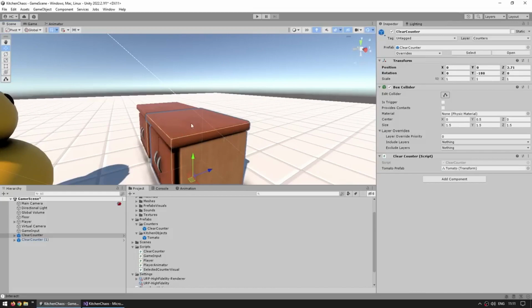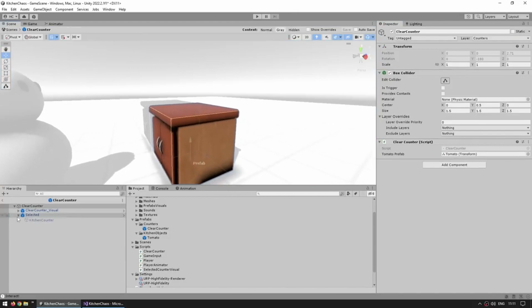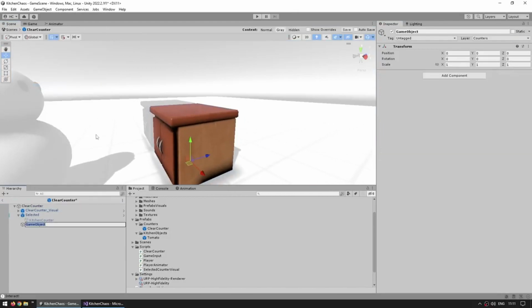One approach would be to use a vector3 directly in the code. That would work, but not very usable. So a more designer-friendly method is to simply use an empty game object as a target. So on the counter, let's first go inside our prefab. And over here, let's create an empty game object inside of it. Let's call this the counter top point. Let's make sure to leave this one as empty, so no components, just a transform.